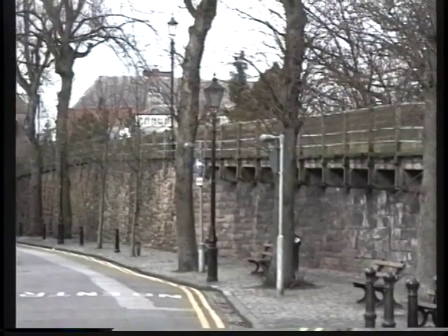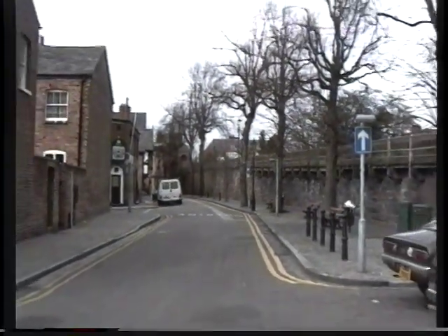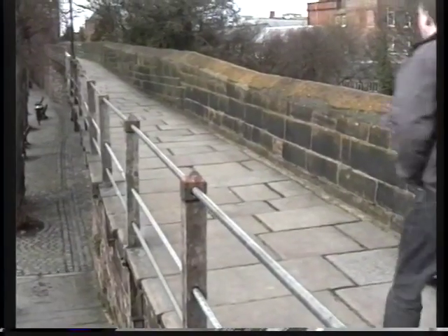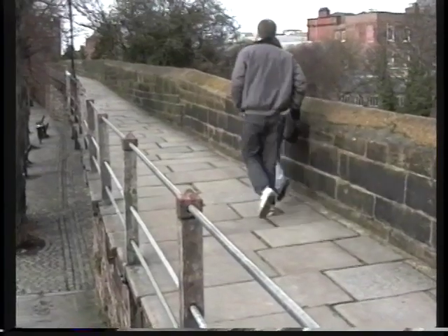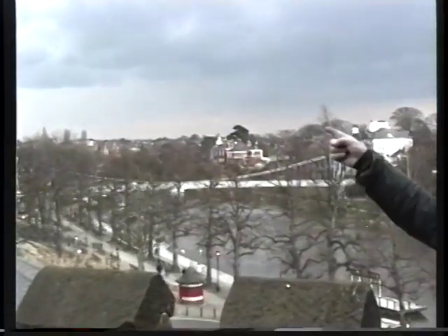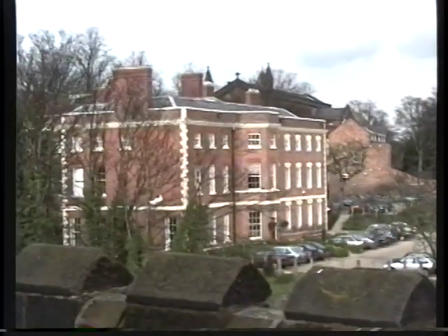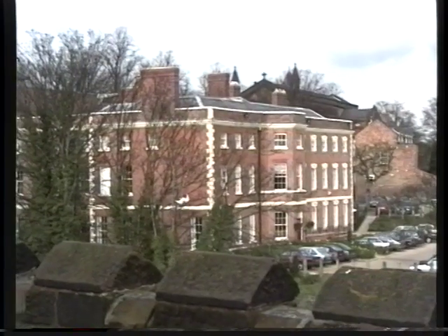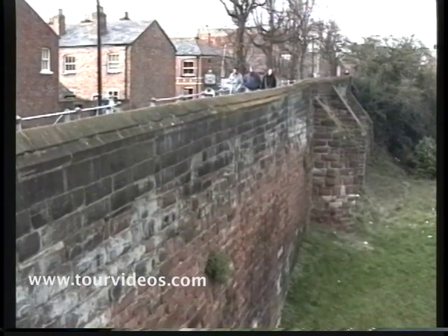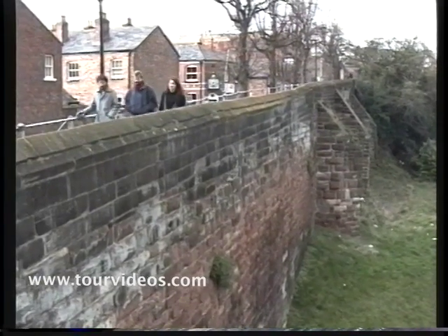The defensive walls of the city of Chester were enlarged by the Saxons somewhere around about 900. Standing on the site of one of the defensive towers, this part of the wall is the extension built by the Saxons around 900. Behind me is a suspension bridge, and over my right shoulder the large building was once the Bishop's Palace of Chester — a beautiful Georgian building, now a listed building, all built of local sandstone. In fact, the whole city sits upon a bed of sandstone, which is 50 feet above sea level.